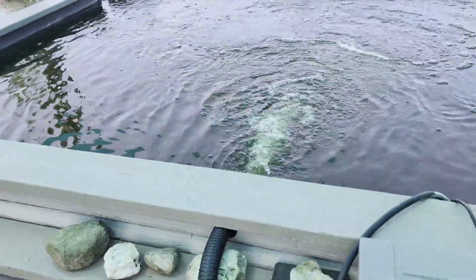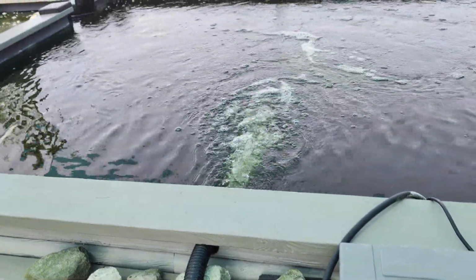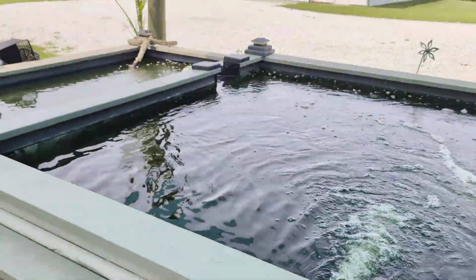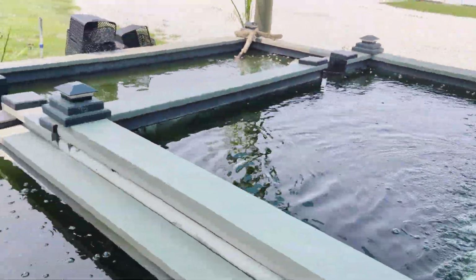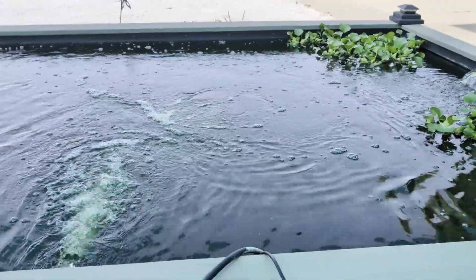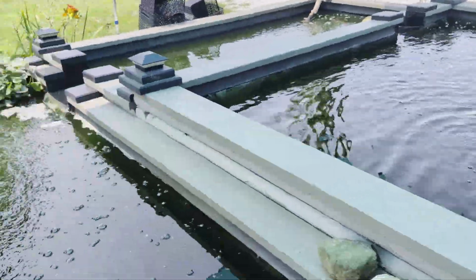I love the flow that I'm getting out of there. That's awesome. That pump is all the way full force in there now. So we're having really good flow. The flow is staying the same. Nothing's going too high. Everything, it's just perfect. It's exactly what I'd hoped it would be.